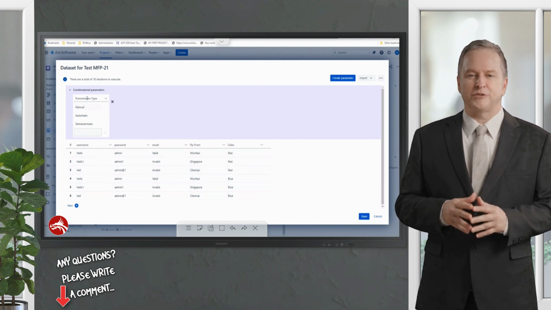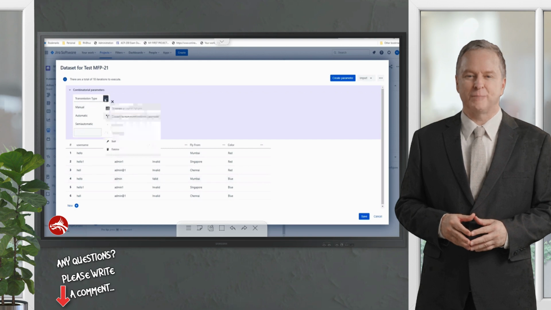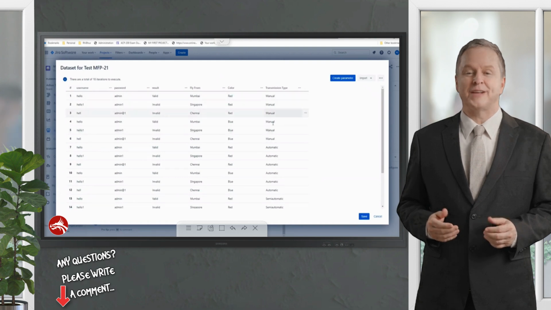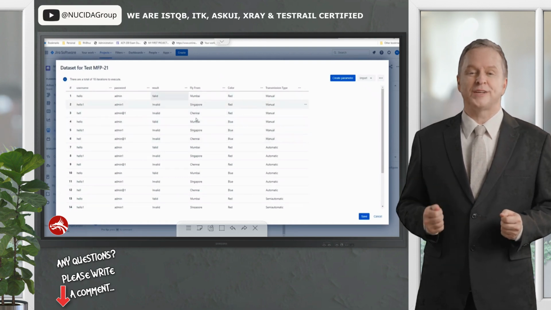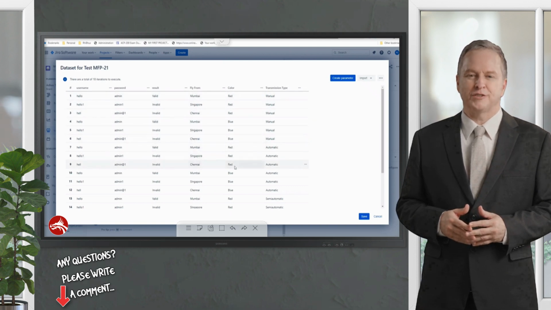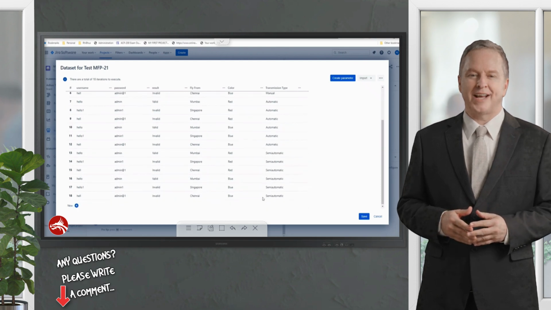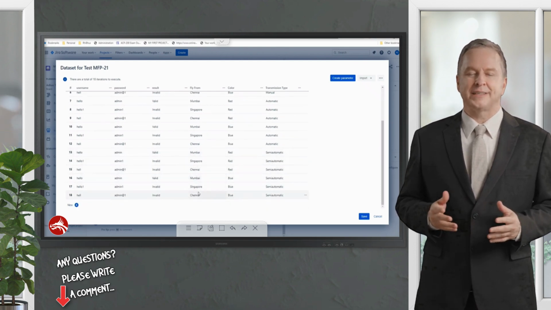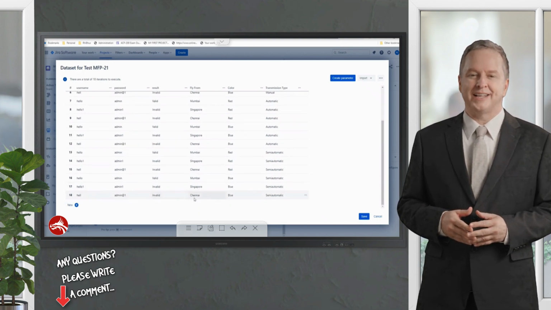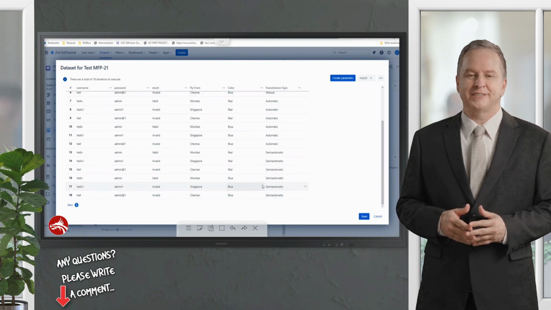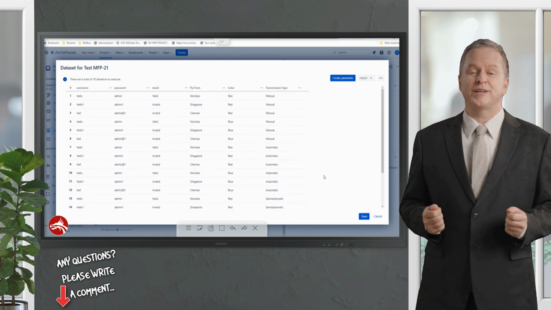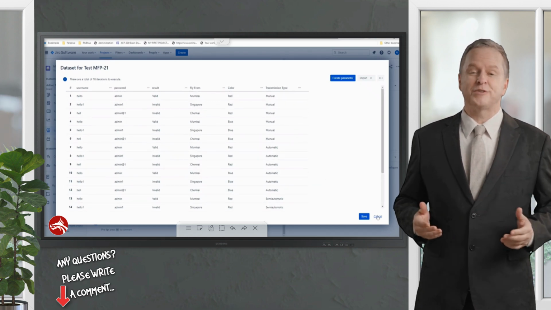Similarly, if I want to combine transmission type on top of it, there will be further combinations. Look at this. If I just say confirm, this is my list of all possible combinations. Now, manual is being tested with both the colors, right? 3 iterations of each. So 3 iterations with red manual, 3 iterations with blue manual, 3 iterations with red automatic, 3 iterations with blue automatic, and similarly, 3 iterations red semi-automatic, and 3 iterations blue semi-automatic. So what I'm trying to say is, if I run this test, I'll have 18 iterations of this test just to try the possible combinations of parameters which you want to pass.